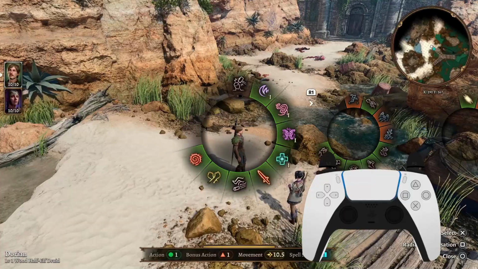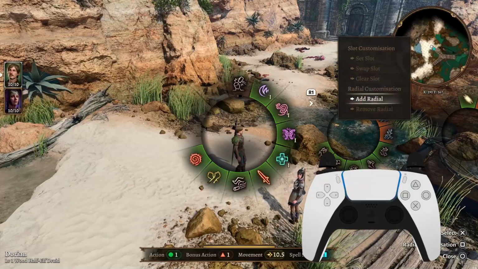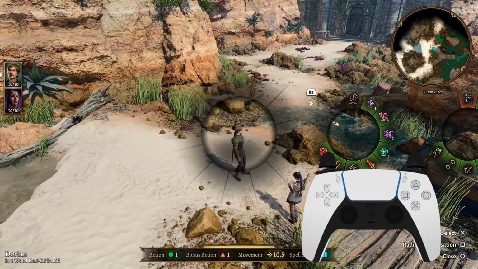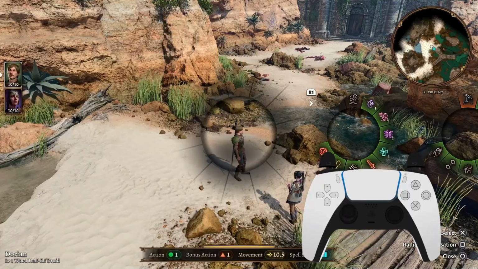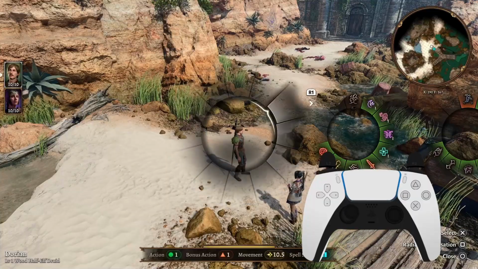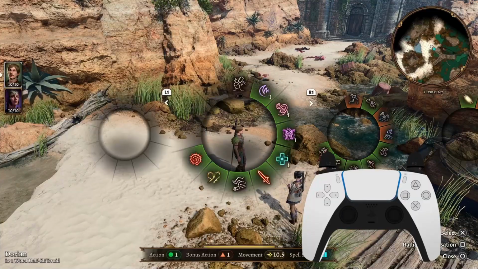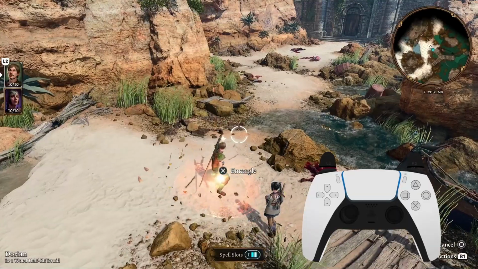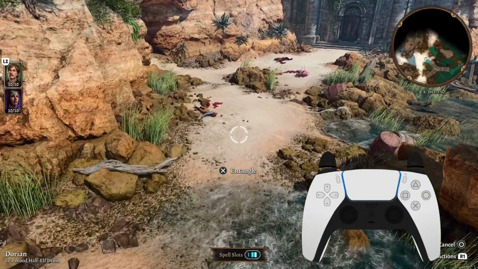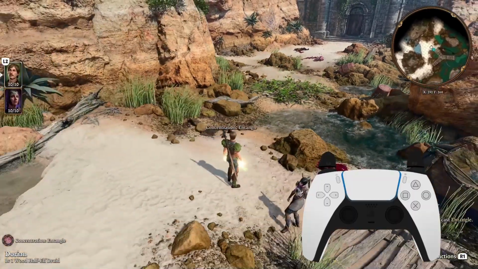To add a new radial menu, you can push the square button and select Add Radial. When in the radial menu, you can select an empty spot with the left or the right stick. I personally prefer to use the left stick for this, since if I wanted to, for example, cast a spell, I would have to press the X button to cast it, like this.